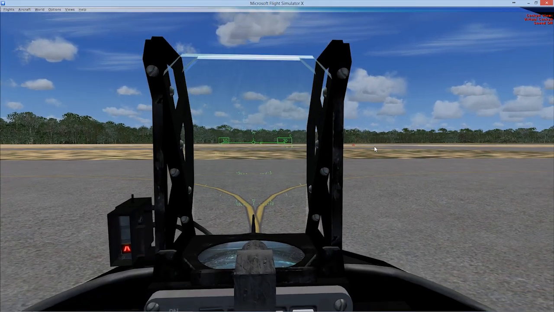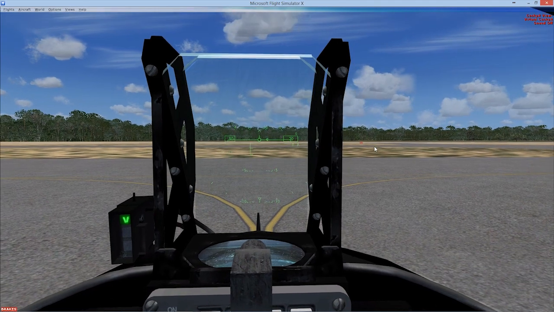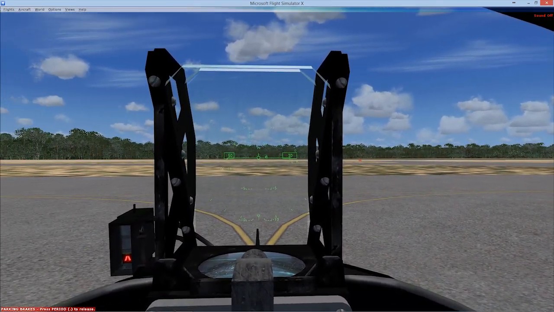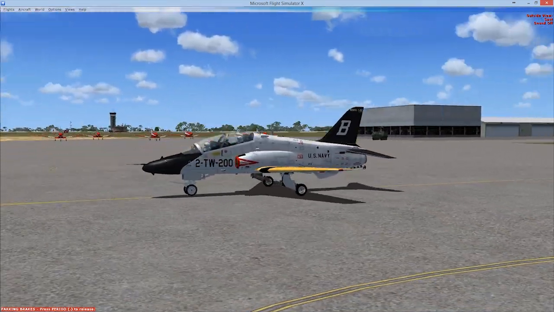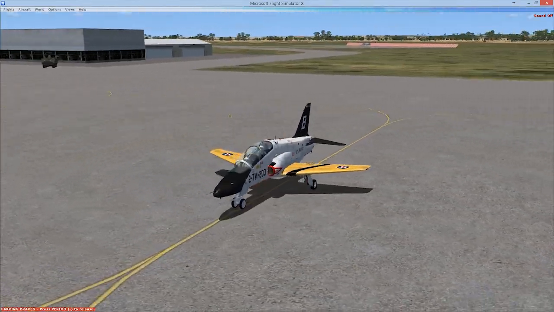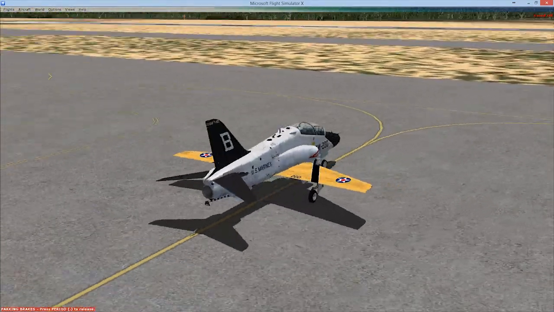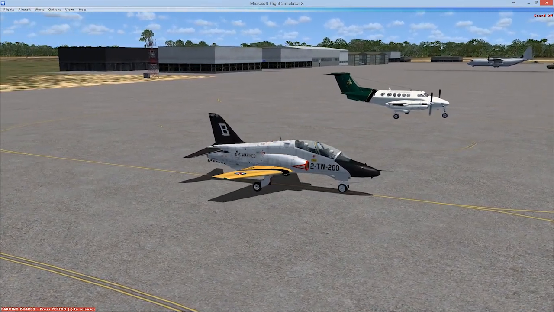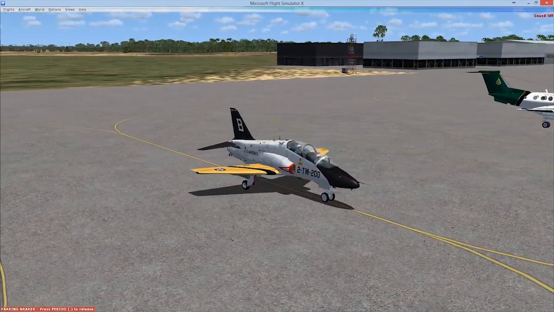Now included in this scenery pack is not just extra changes to the airports themselves, like adding in things like the extra parking spaces. It also adds in extra AI, so there's some scenery objects, and adds in some extra buildings as well. So what you now see is something that's a little closer to what it actually really looks like.